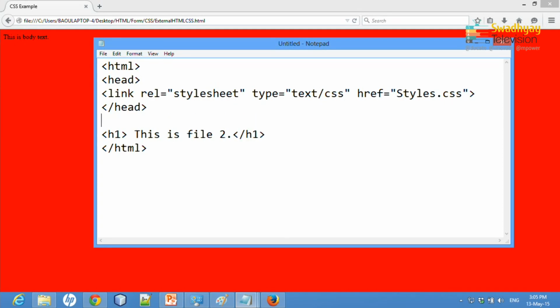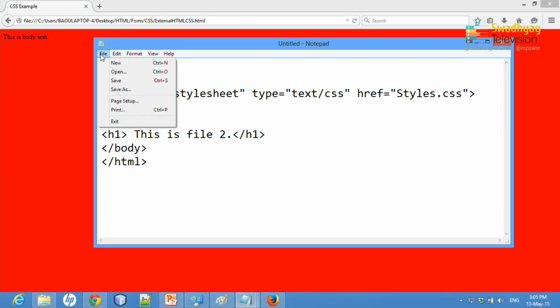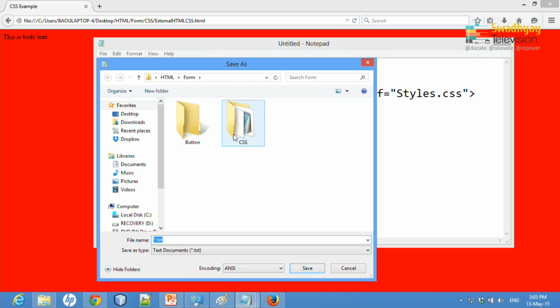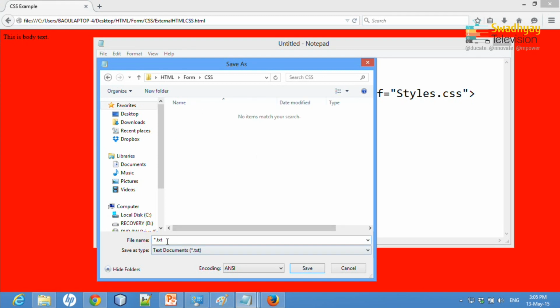I have to write body, and inside body I write this content. Now I save this file inside my CSS folder, let us say as file2.html.